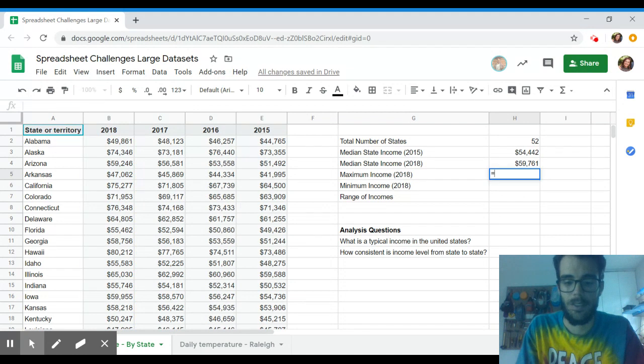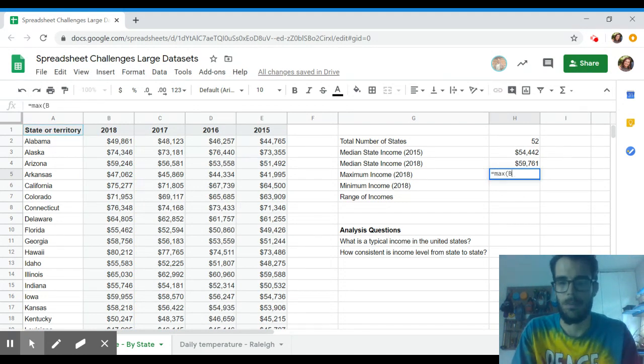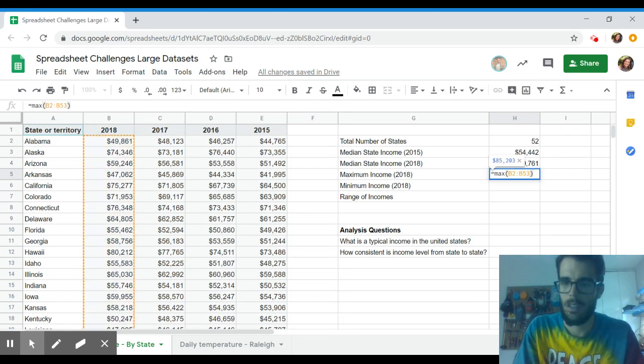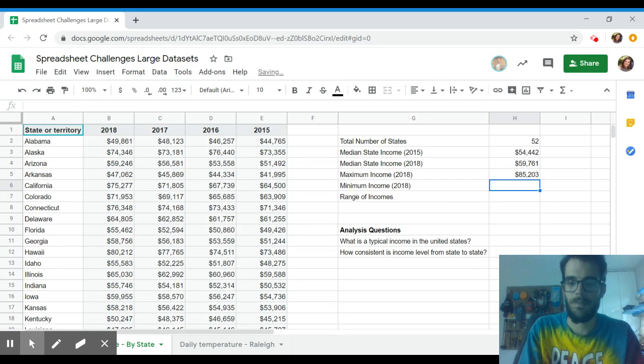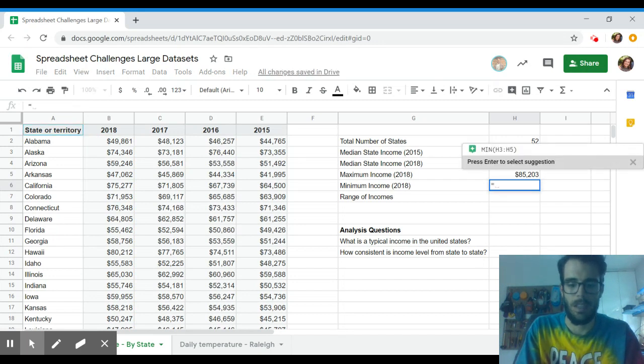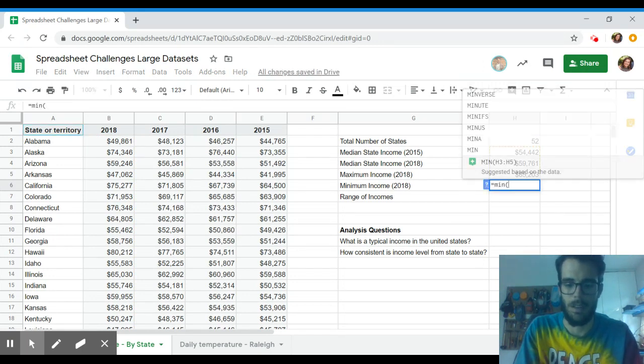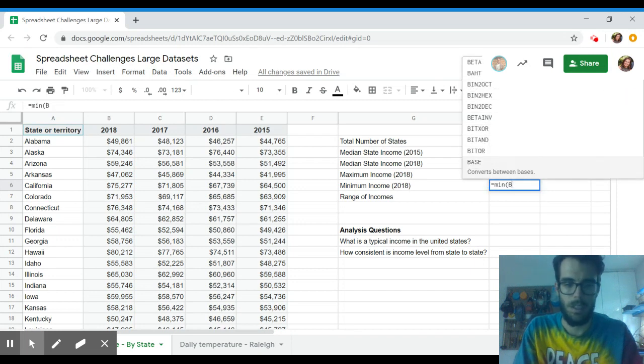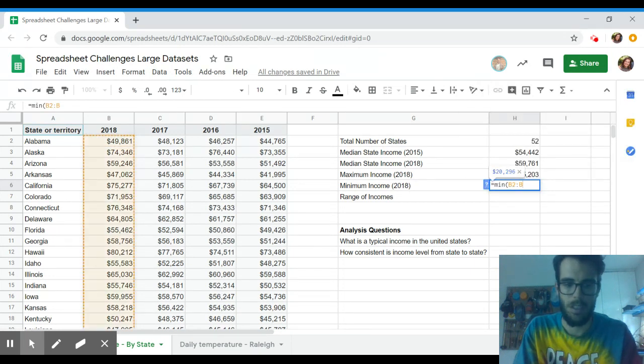If I want the max, I'm going to use the max function. And since I'm doing 2018, I'm going to use the same cells, B2 to B53. Here's the maximum income. Here's the minimum income, B2 to B53.